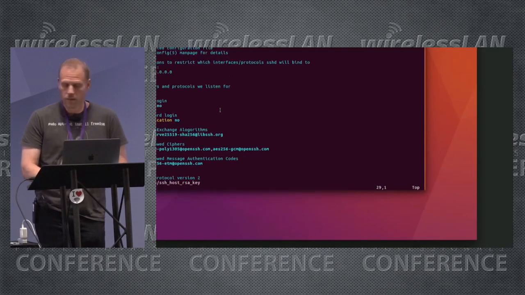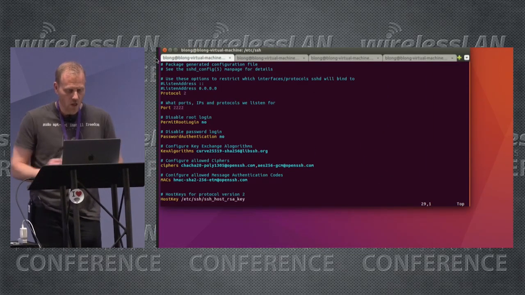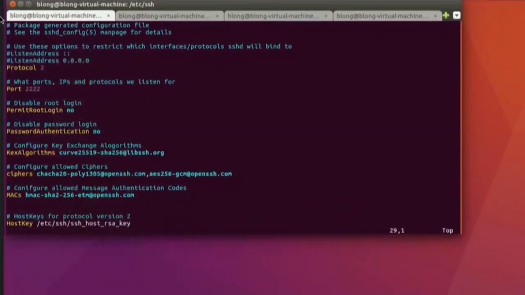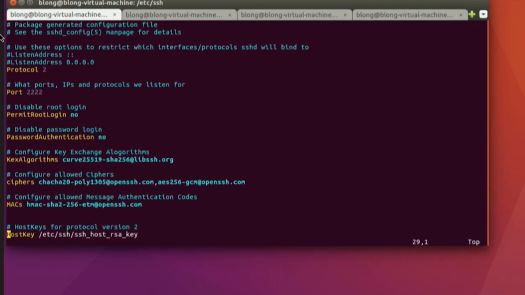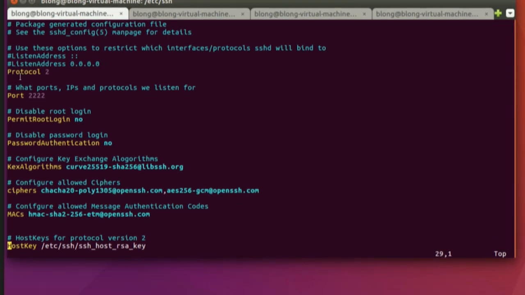All right. We see that? All right, so this is the sshd_config file. This is the main configuration file for your SSH server. You can see up top, we've got the Port directive. You guys can see that, right? Looks like it's cut off. Okay. We've got the Port directive here. I'm going to use an alternate port of 2222 for this demonstration.